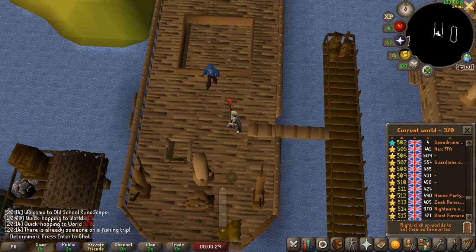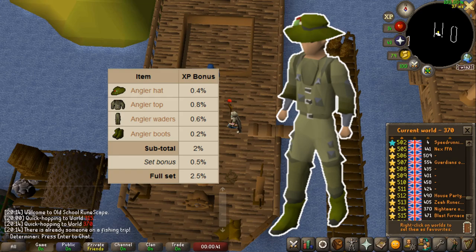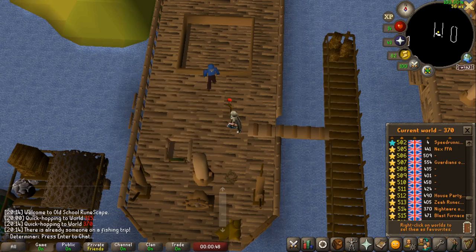Well, this is all my sneaky scheme to get a bunch of free construction experience without having to make the planks myself or spend money on it. But we'll get to that part when we get there. The first thing I wanna do is get the angler's outfit, which boosts all fishing XP obtained from actually fishing by 2.5%.